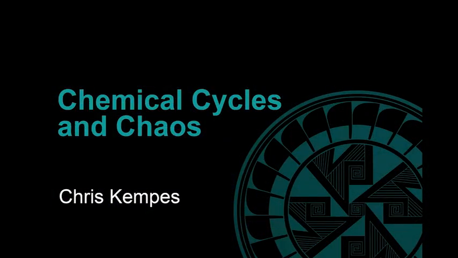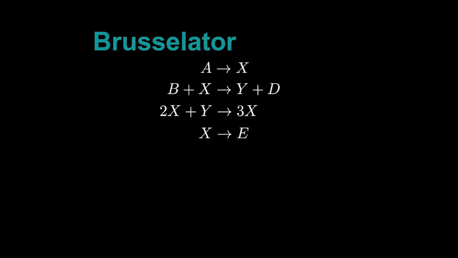We've been talking about how chemical dynamics can naturally lead to cycling behavior and chaos, and here we want to make that a little bit more explicit. A classic model that's been used to look at these types of phenomena is known as the Brusselator, and it's described by this abstract set of chemical reactions listed here in the middle of the screen.